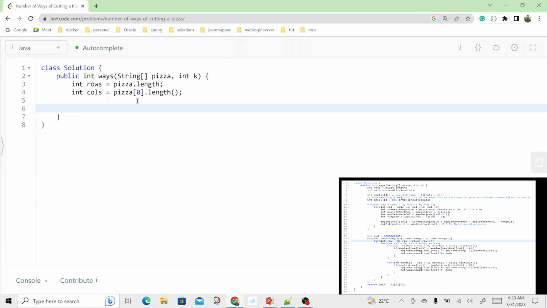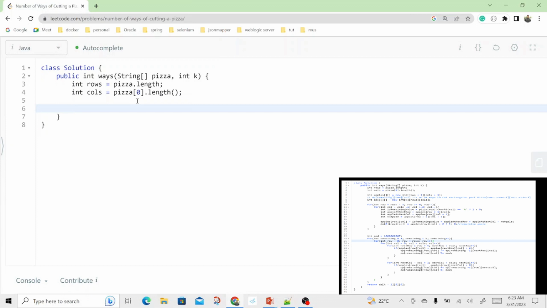Now we will take, you can say, dp, right? Before dp, we should also take one apple count, so that we will cut the apple, right? And so we have to take the apples in each slice, right?